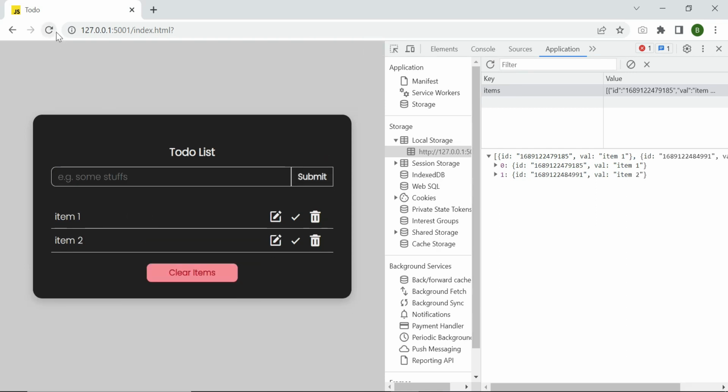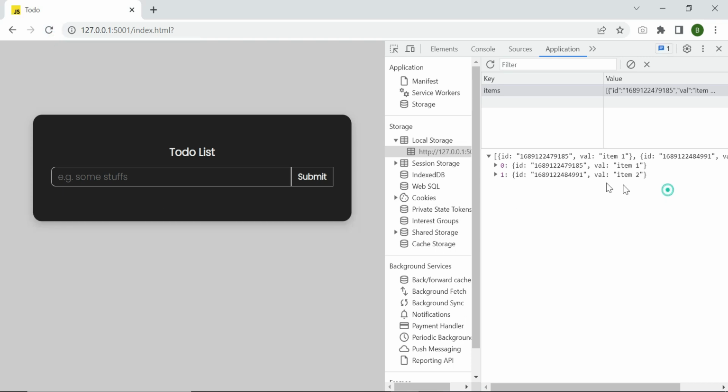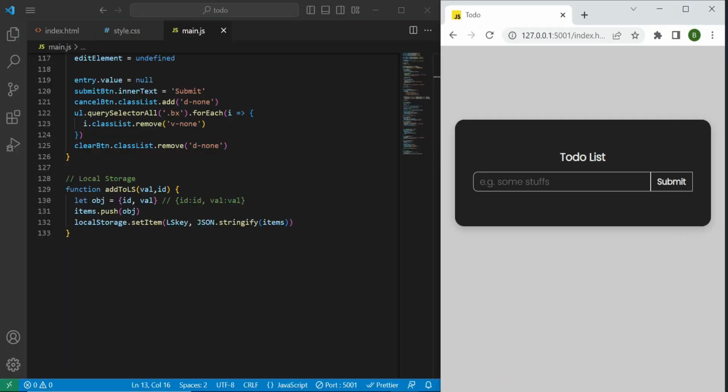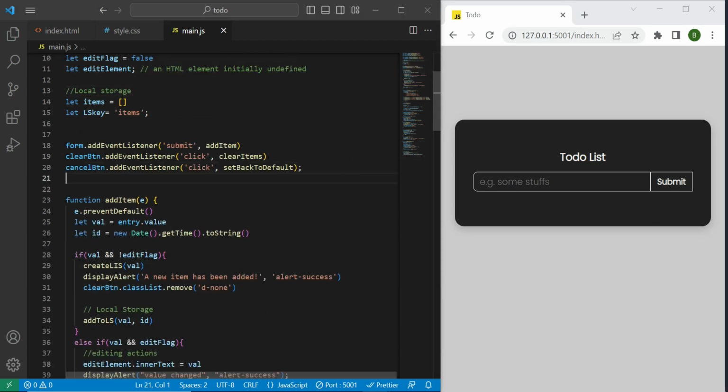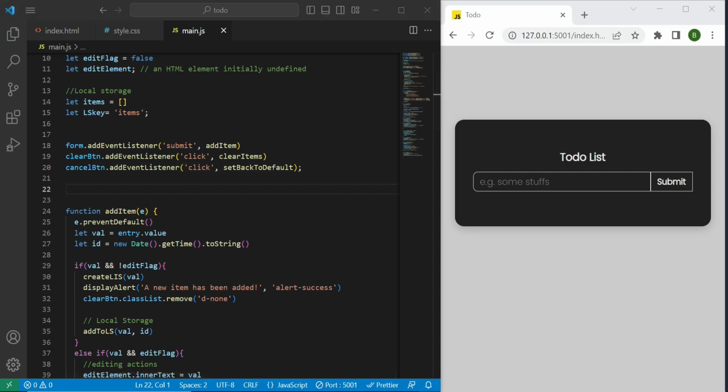However, if I refresh the page, of course, my local storage is still there, but I'm not able to see it inside of my DOM. So let's display those elements inside of our DOM. So let's shrink back again, and we're going to use the window global object just at the very top right here. We need a way to load our local storage with the window global object.